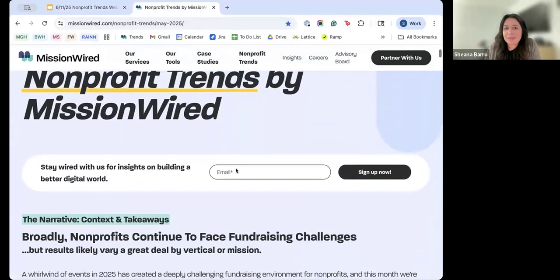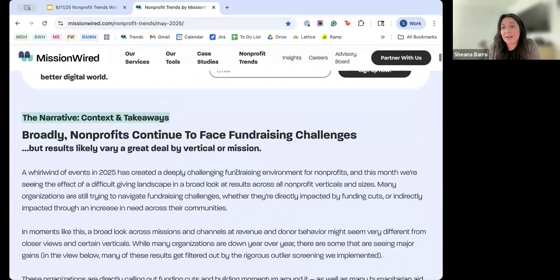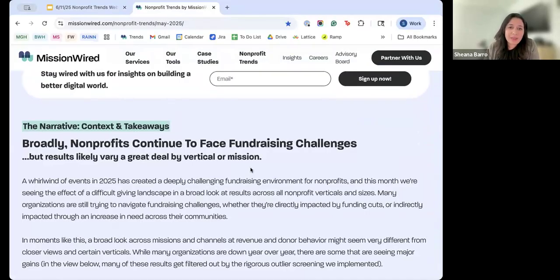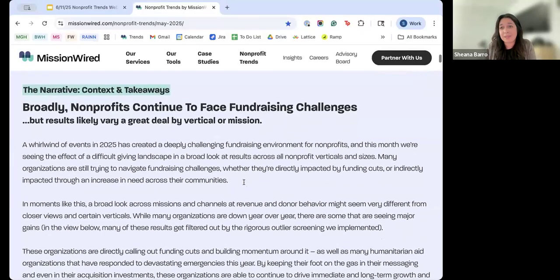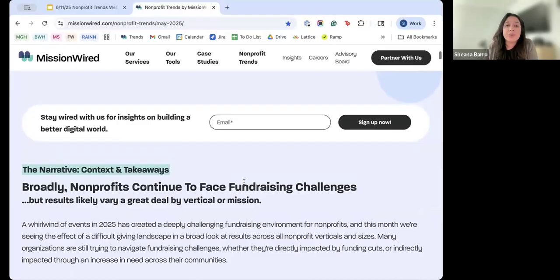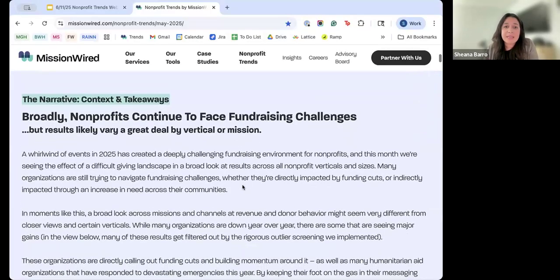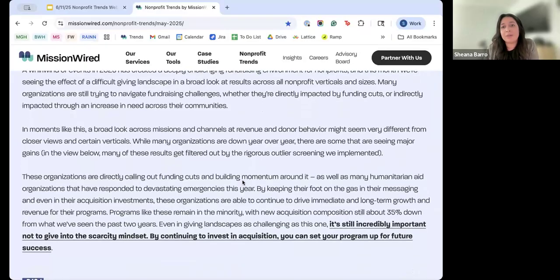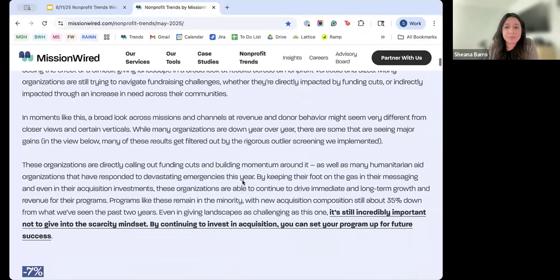If you start at the top, we will be offering some context and takeaways from some of our strategists to see how these metrics are related to current events, anything happening internationally or domestically, or something related to technical changes. We're just really trying to provide some context and trends that we're seeing across different nonprofits and how it relates to these numbers as a whole.